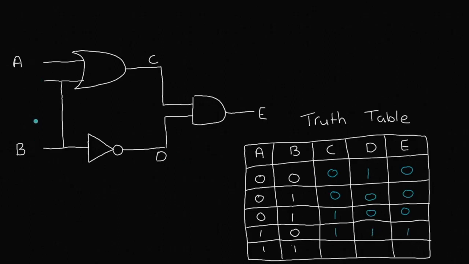So for our last and final example, we have our inputs for A and B as both 1, so this will be 1, this will be 1, and this will be 1. Now when 1 is passed through our NOT gate, our D becomes 0. When we pass 1 and 1 through an OR gate, only one of them has to be true, but two of them can also be true, and it will give us an output as 1. Now when we put a 1 and a 0 through our AND gate, both of these values are not 1, so our output will be 0. So to fill in our truth table, C will be 1, D will be 0, and E will be 0.